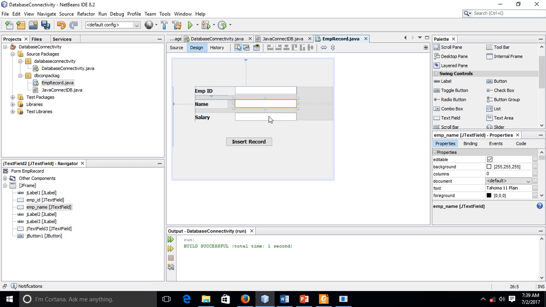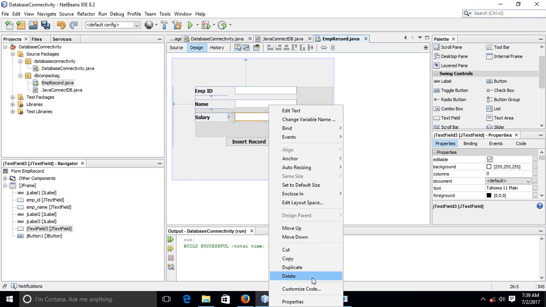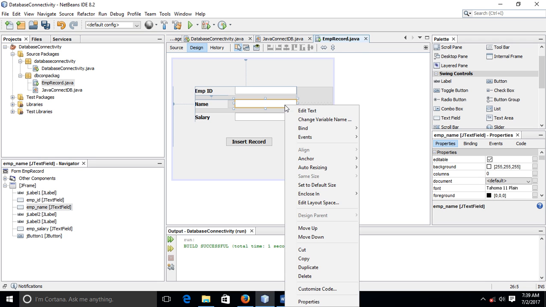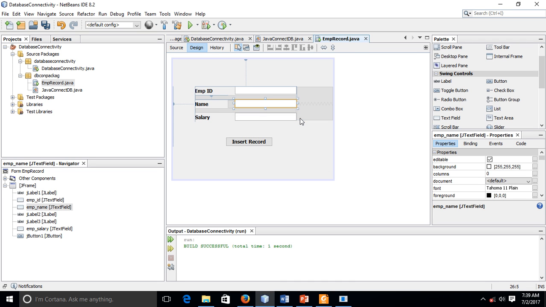And for salary we say emp salary. Okay, so we change the variable names of all of these. When we perform this operation, the form is created.